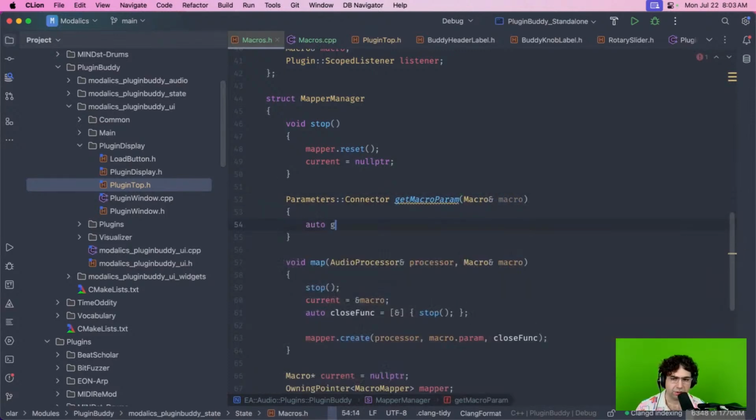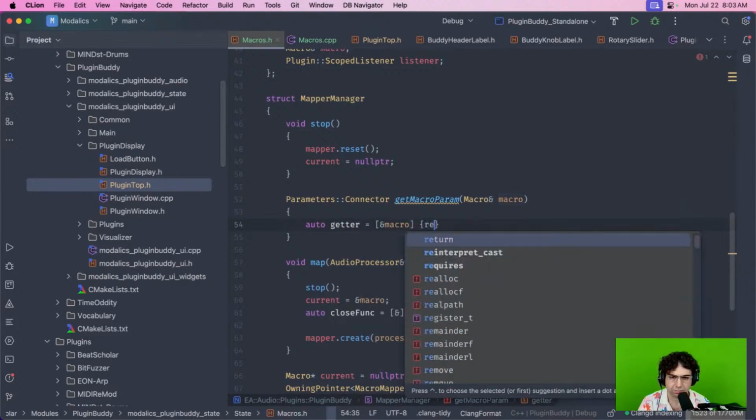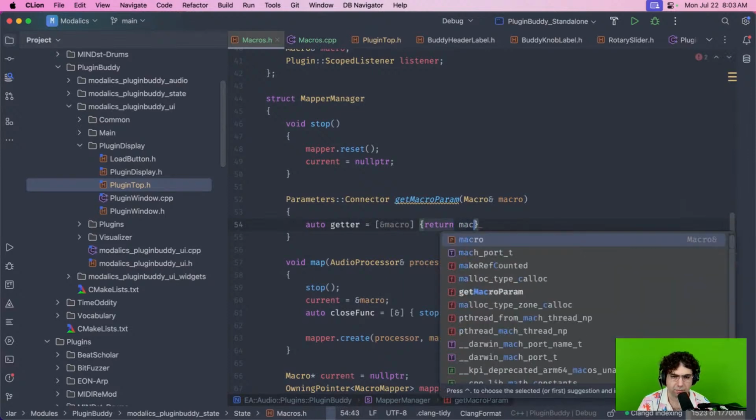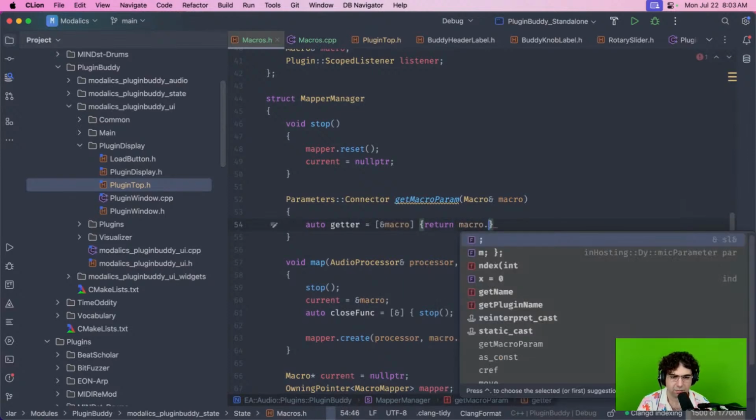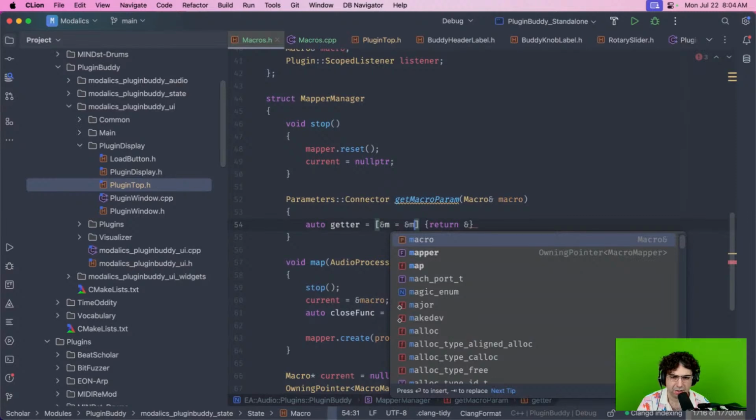This thing should help me with, yeah, so I need something that defines, for the button of the map, what it means to be on and what it means to be off. So the getter is something like, I think I need to do m equals macro.